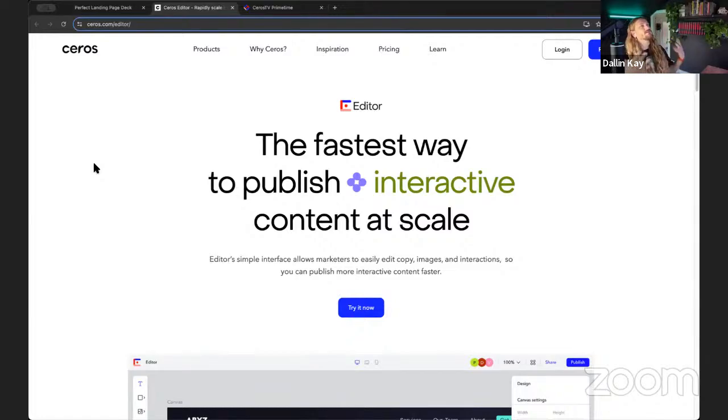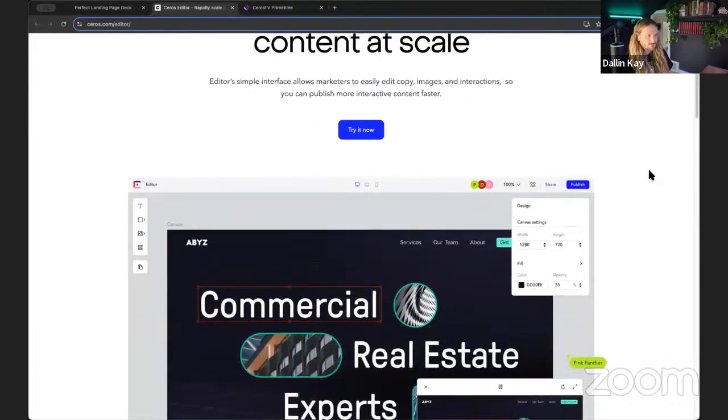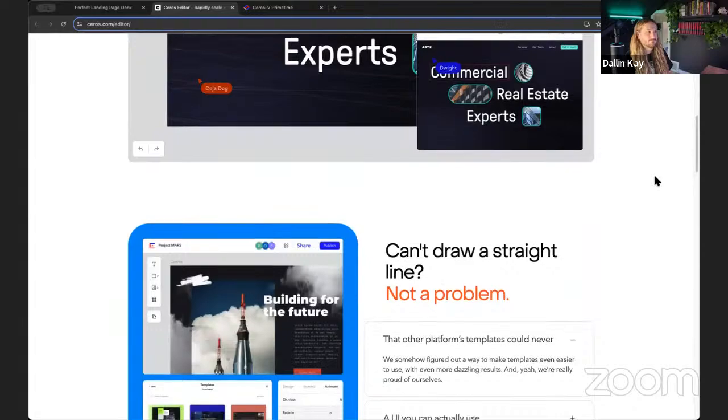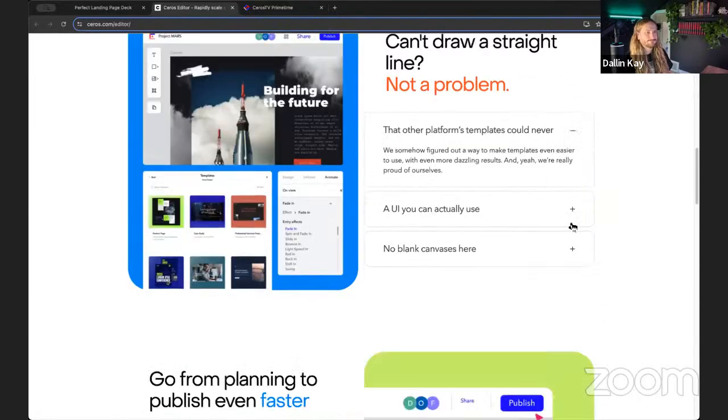So let's look at this through the lens. Let's pretend that you are new to Saros, which some of you might be, and you're interested in Editor. Through that lens, as I scroll down this, what sticks out to you in the landing page? Feel free to pipe up in the chat, take mental notes, whatever you want. So I'm going to scroll down this, and what really sticks out to you in this landing page? Scrolling down.